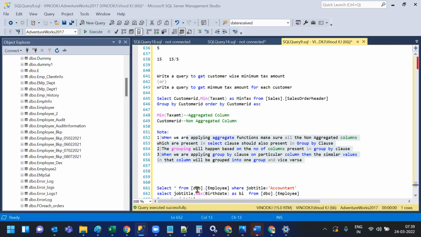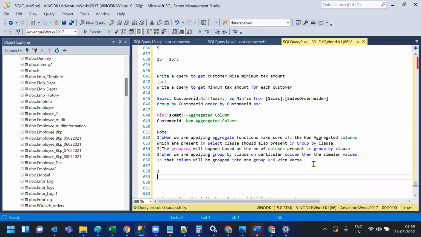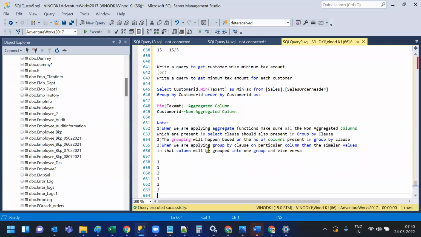Sir, vice versa means just opposite, no, sir? Vice versa means respectively. Here I said only one group, right? And going forward, for example, if I have 1 1 2 1 2 2, according to this sentence, all ones will be grouped into one group.